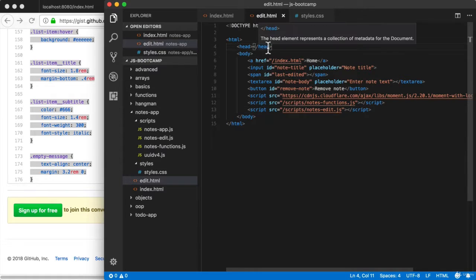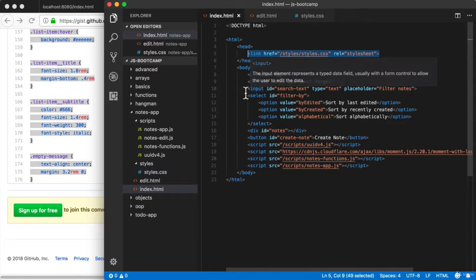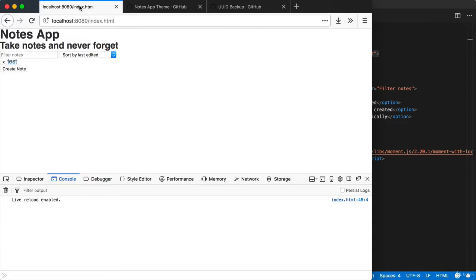I'm going to paste that right inside of the head opening and closing tags. And before we continue on making any other changes to our markup, let's go ahead and see what happens if we visit it in the browser. Now this time around, we can clearly see that things are mostly the same, which means that we have a lot of class-based selectors. A lot of the rules aren't showing up here because we haven't modified the markup to actually use them. Though there are a few notable changes, one being the font family. We now have a cleaner sans serif font showing up as opposed to the previous one.